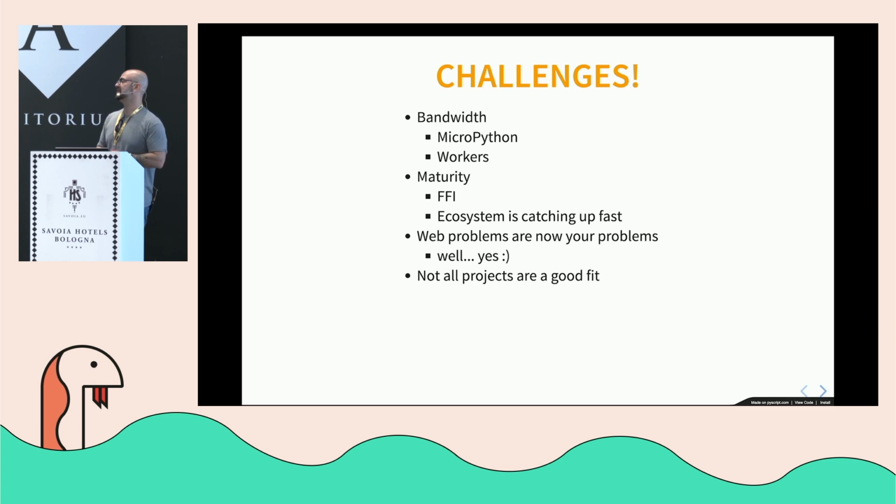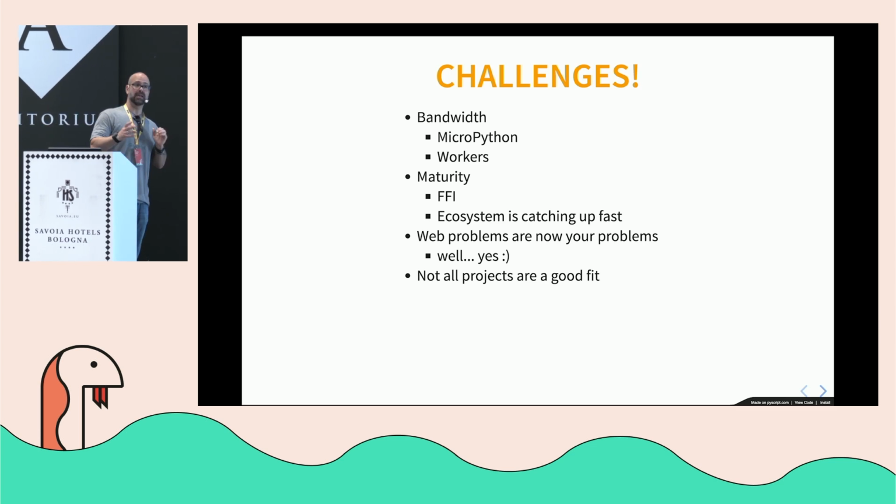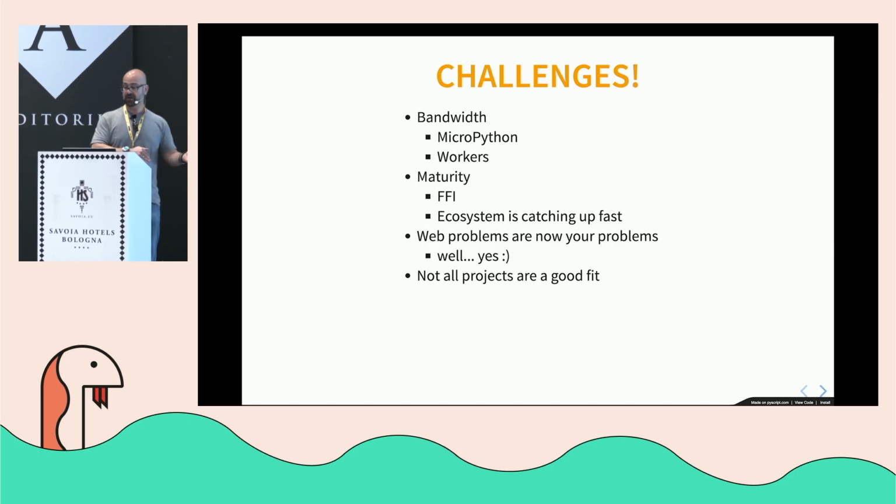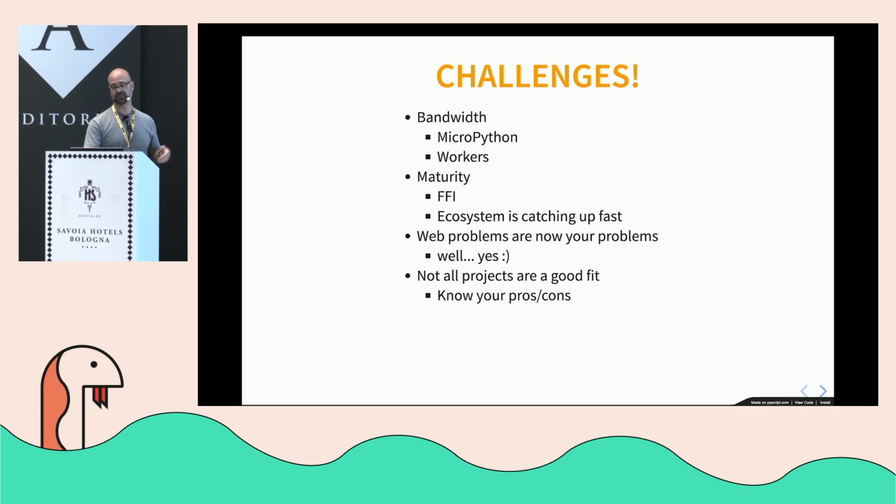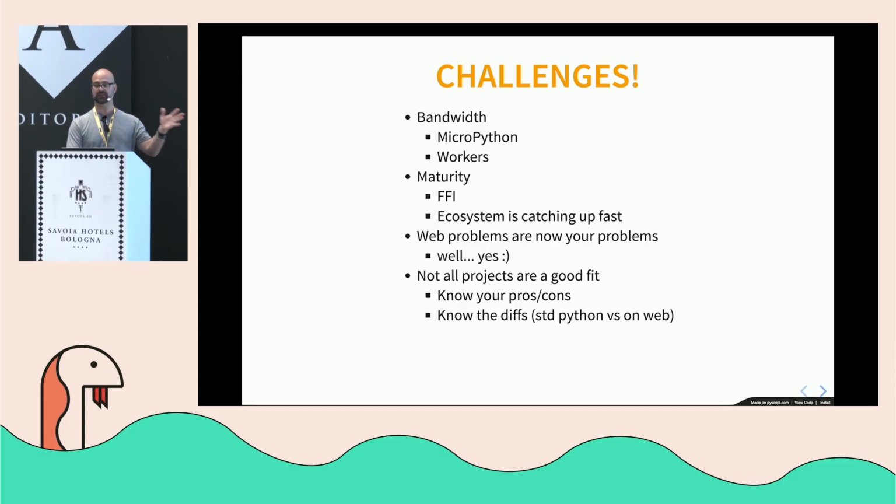And not all projects are a good fit, and that's just the way it is. If you have large data sets and things like this, well, maybe it can be a good thing, maybe not. We are actually currently working on supporting FSSpec on PyScript, which means you can query data remotely, as big as you want, like a terabyte of data sitting on an S3 bucket, and you can just query that data and get the chunk of data that you want instead of downloading everything, etc. But still, prototype. You know, there's a lot of maturity to come with it. Study your pros and cons. Study the differences between standard Python and Python on the web.